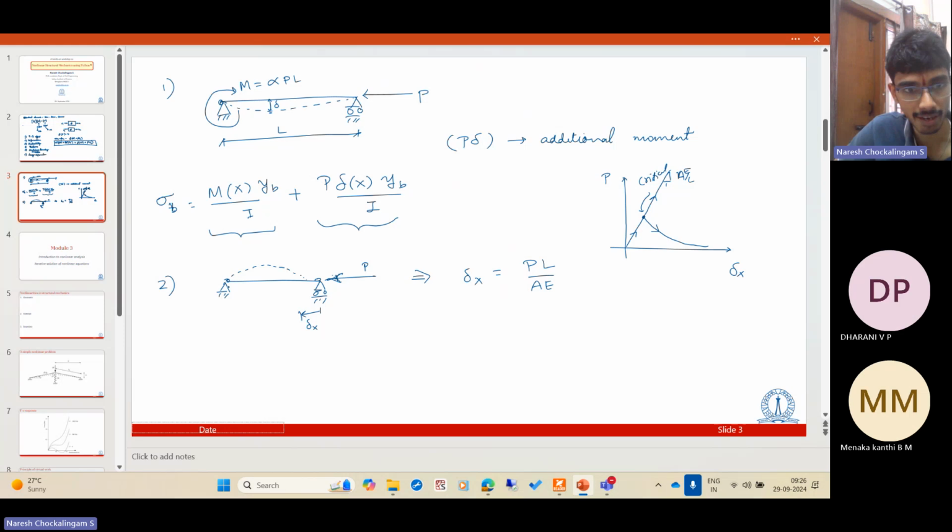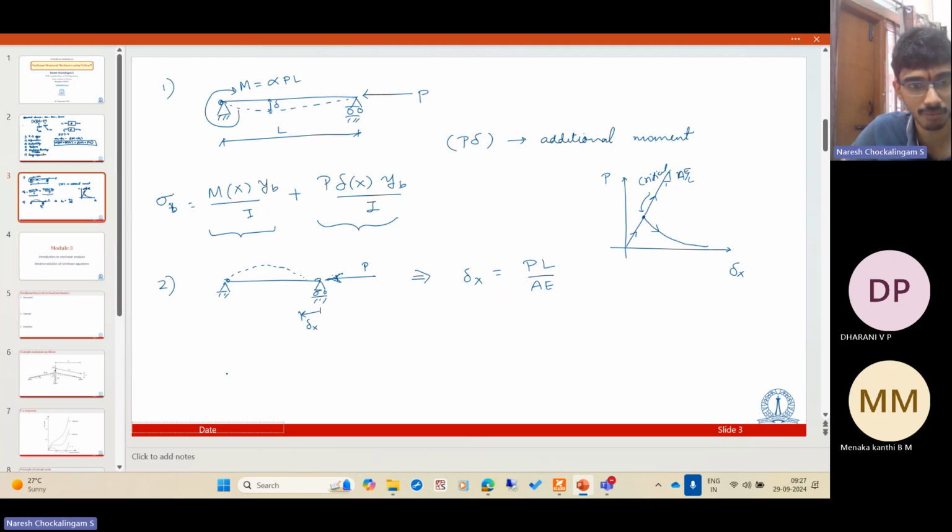So this is also a possibility. You take a beam and you sufficiently brace it sidewards, and then you apply a force. You can go along the initial straight line path without incurring any buckling. If you prevent buckling by some means, the beam remains straight all the time. But if it is free to buckle laterally, and there is a buckled solution, you can find out what the buckled solution is. So maybe you can take it as a homework. You cannot get it directly for this case, but in this case you can get.